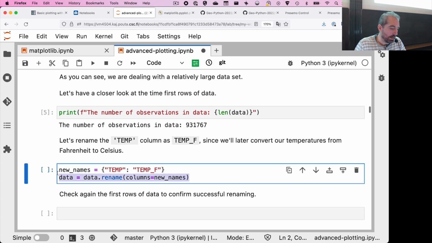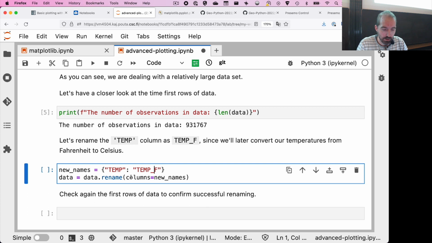We saw how to do this last week, so I won't make you type it in, and that is to change the name of a column from one thing to another using a dictionary and the .rename method in pandas. So in this case, our dictionary will take our original column called temp and convert it to be called temp_F. That's because we'll convert our temperature from Fahrenheit to Celsius. So it's good to rename the columns to avoid any confusion.